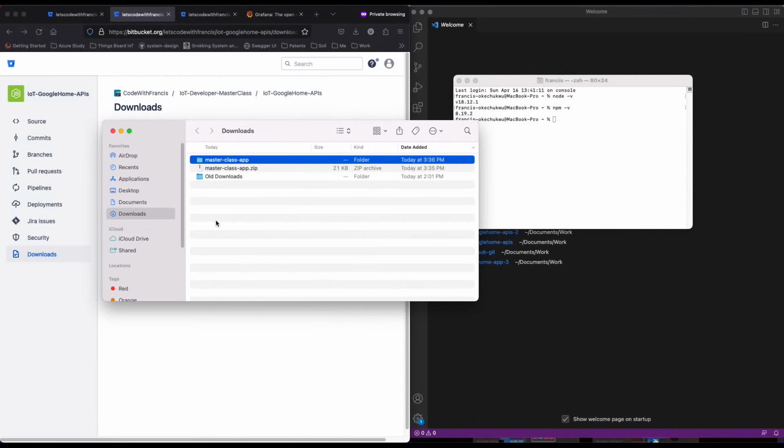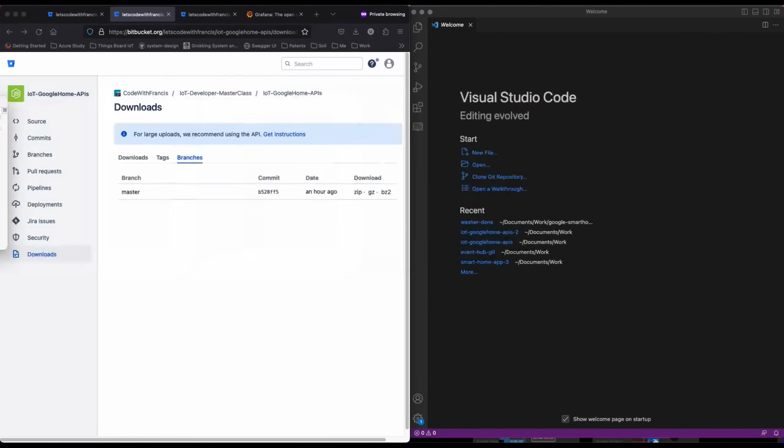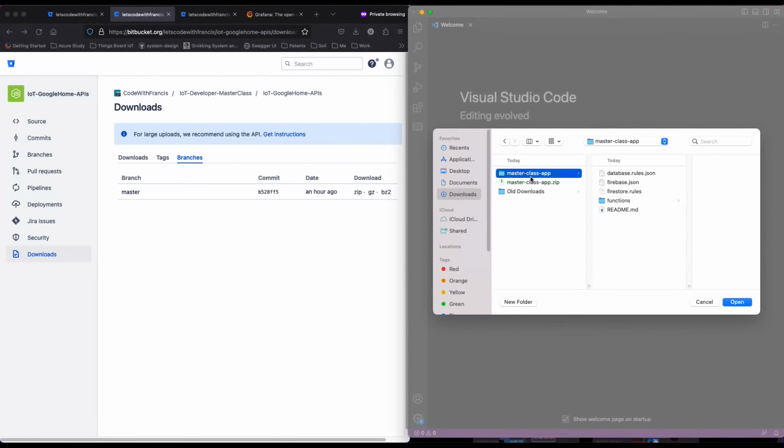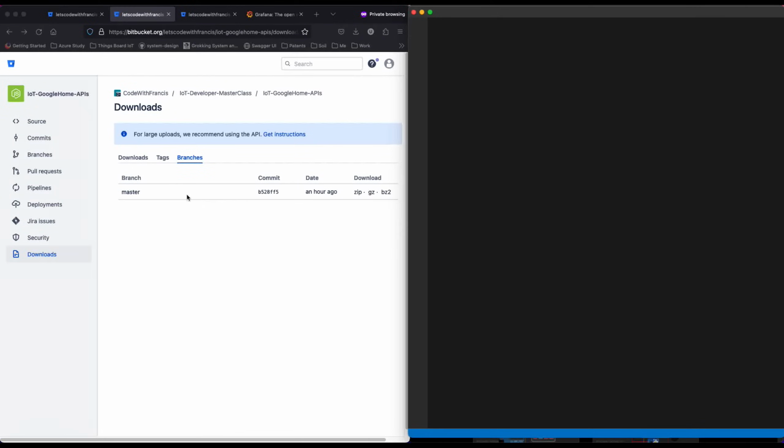Now I'm going to open Masterclass App from my Visual Studio. So I'm going to open this, go to Downloads, Masterclass App, and open that.